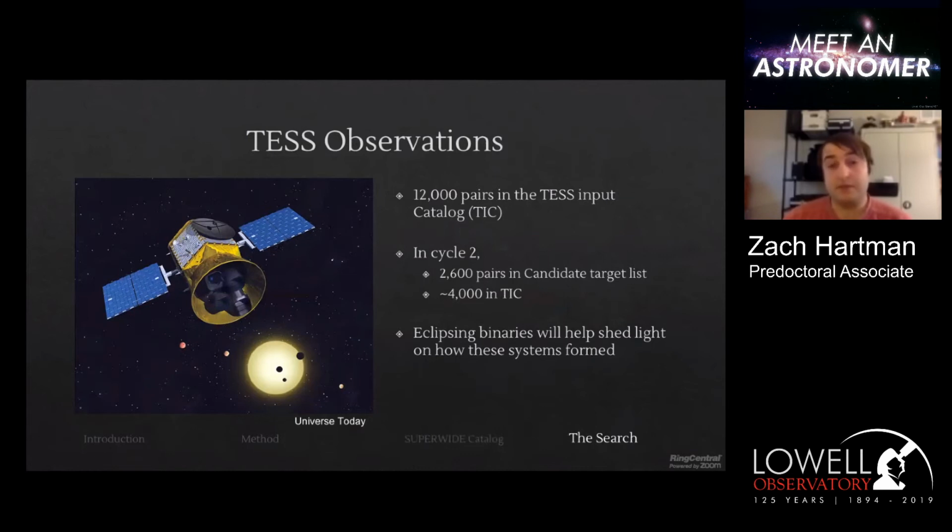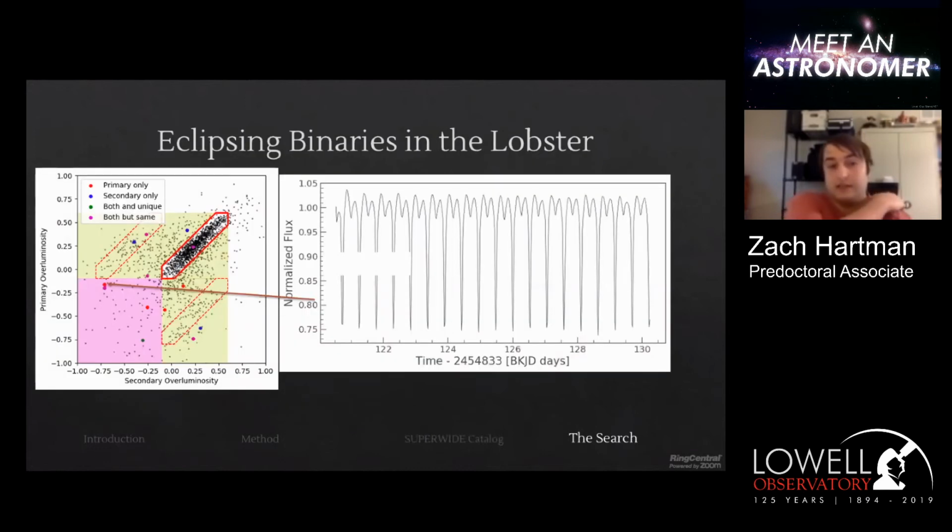And we already have some eclipsing binaries, and that's what I'd like to show you right now. The plot on the left is just the lobster diagram with the eclipsing binaries that we found overlaid in different colors representing the components that have light curves. Some of them have only one of the components having light curves, others have both, and some are close enough where TESS cannot distinguish between the two, so they're both on the same pixel, and therefore we don't know whether the light curve is from the primary or the secondary.